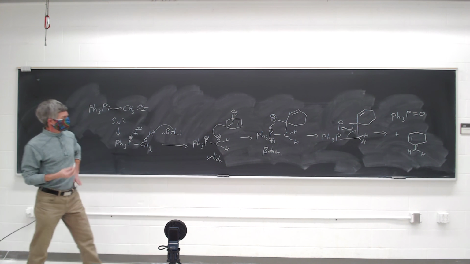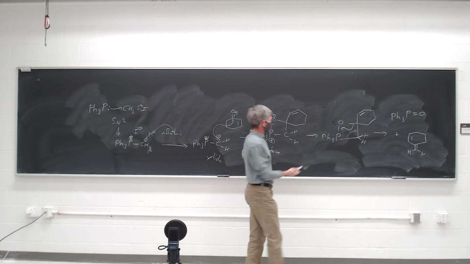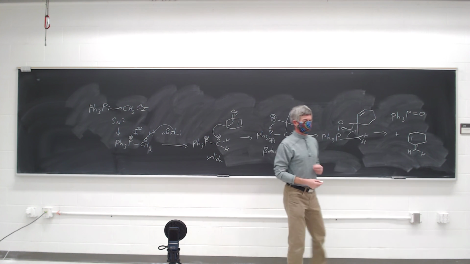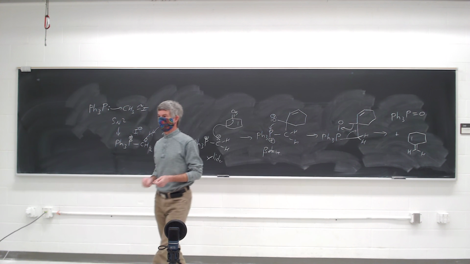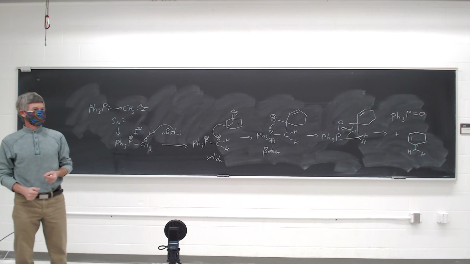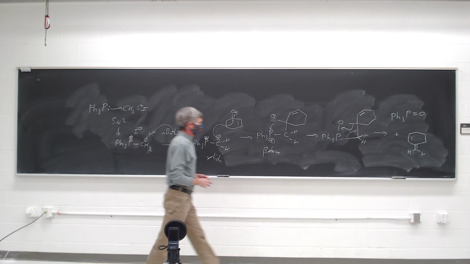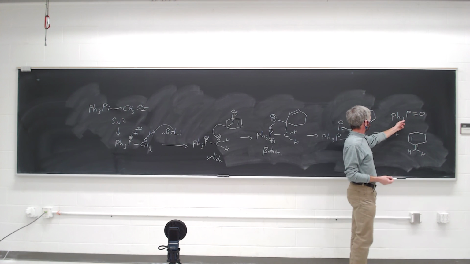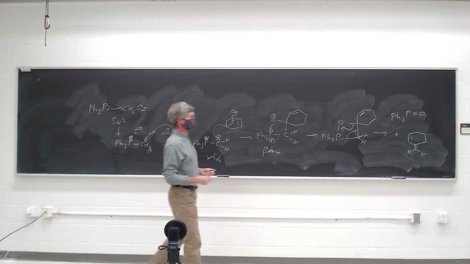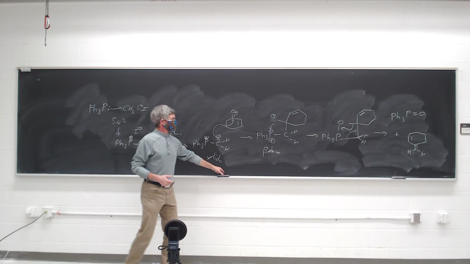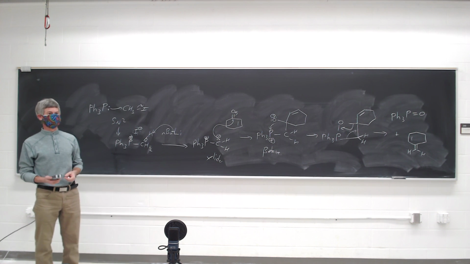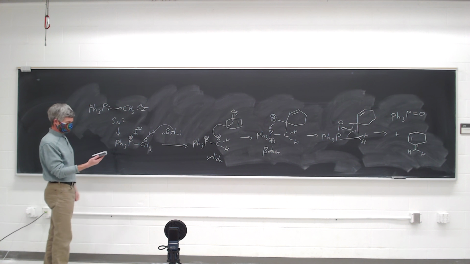Z-selective reaction, but poor atom economy because triphenylphosphine is such high molecular weight, and a product that has very similar solubility properties to the product that you're after, which makes it hard to get away unless, right, this is insoluble in your solvent and this is more soluble, so you can remove it just by solubility. But since triphenylphosphine oxide and your product are soluble in many of the same things, that strategy doesn't really work.